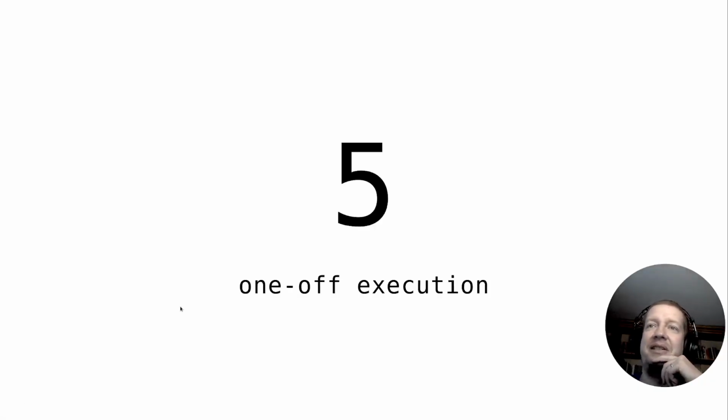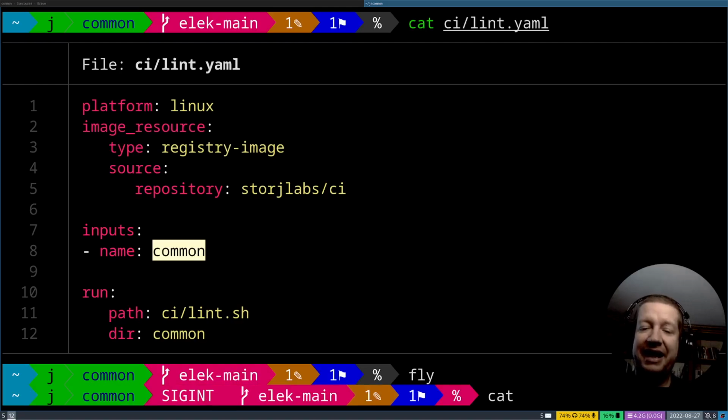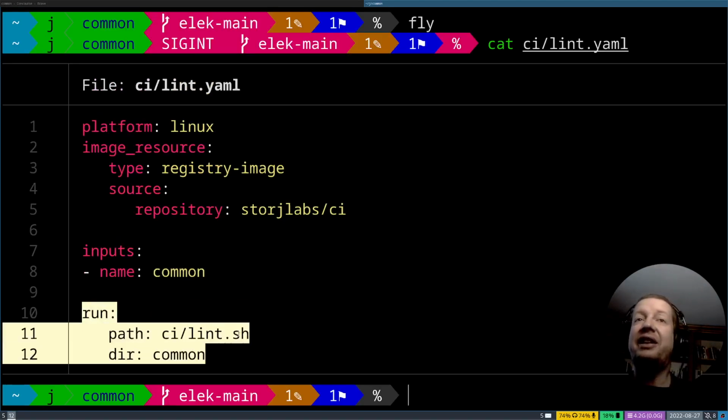But let's move forward. This is one very, very small part, but I really like it. So if I go back to my project, because all of the inputs and outputs are very cleanly defined, here I have the CI lint YAML, which means that I need a common input, and after that it will execute the linting.